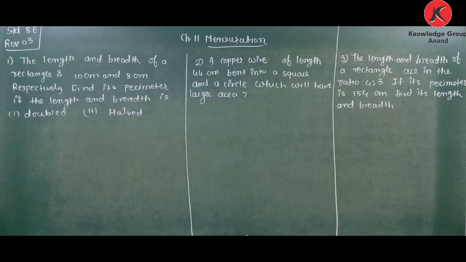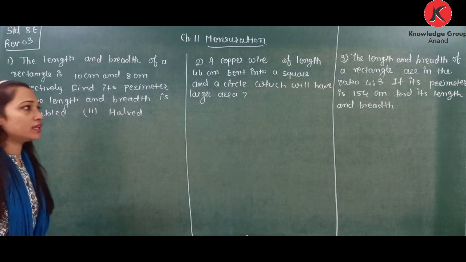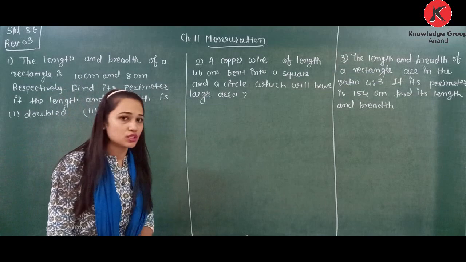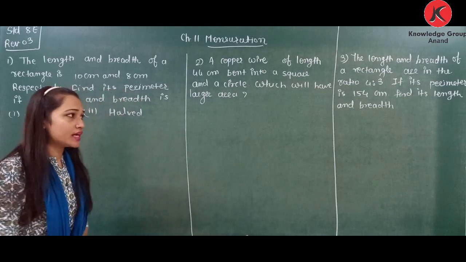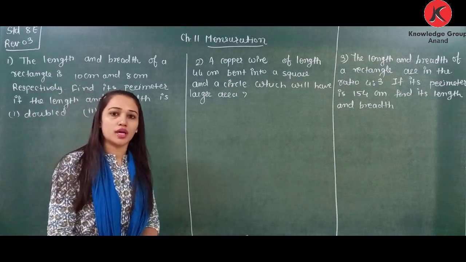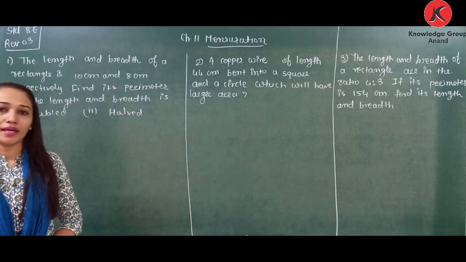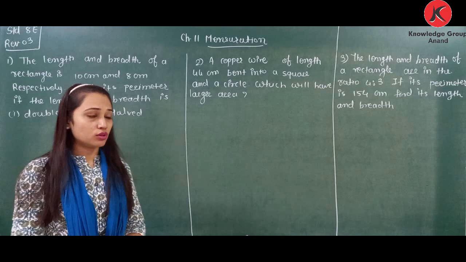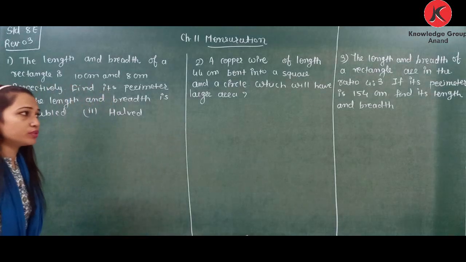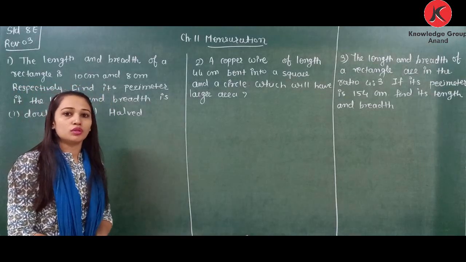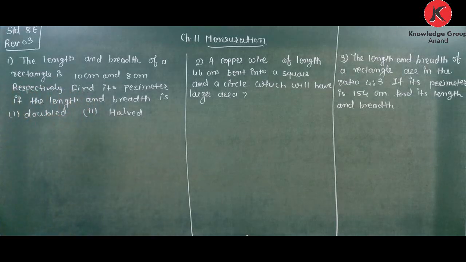Previously in this chapter we learned some examples of MCQs and also two other examples. Today we will continue and solve some extra examples so you will be clear how to use this equation in examples. These are revision examples that you need to write in your notebook, and you also need to solve the examples that are given in your textbook. These are extra examples so you will be clear about the methods. So let's start with the first.